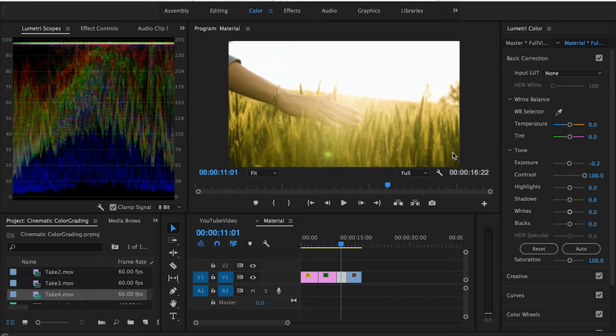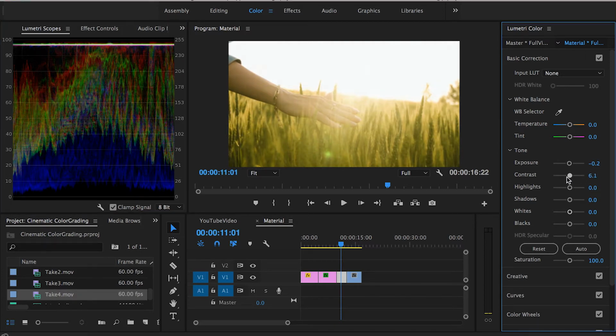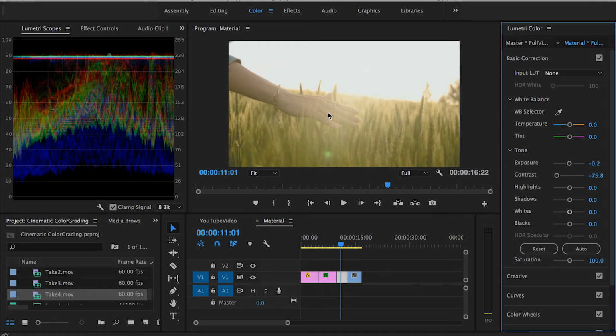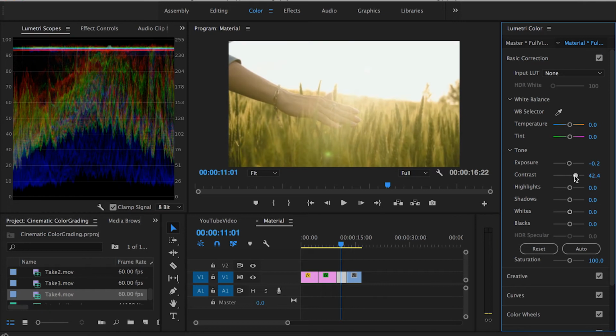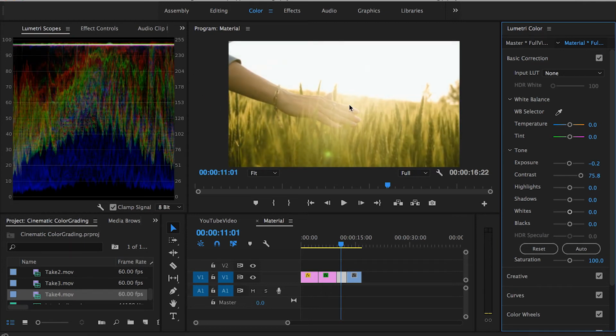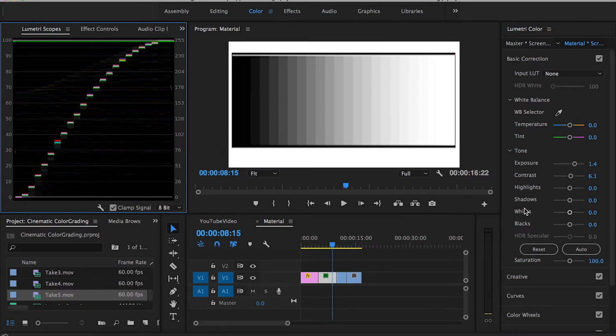For me, contrast is a little bit tricky because it actually represents what we said in the beginning of this video. It works on a distance between the bright or the highlights and the dark or the shadows of any footage. But the difference is that it works and deals with that while having more colors around in the footage. So for example, if we try to reduce the contrast all the way down, as you guys can see, it gets a little bit faded, which means that the distance between the highlights and the shadows has reduced, and it is not that visually appealing. So whenever we increase the contrast a little more, the distance here increases and it gets more visually appealing for the human eyes. Then we have highlights, shadows, whites, and blacks.